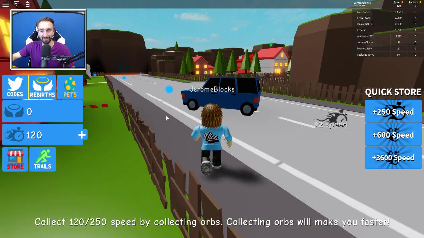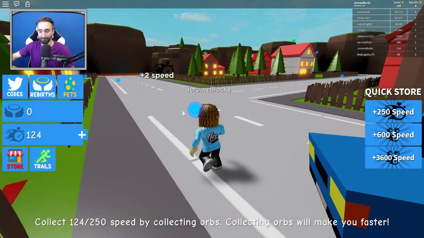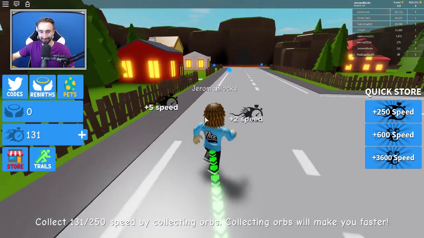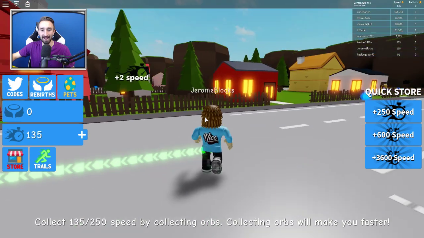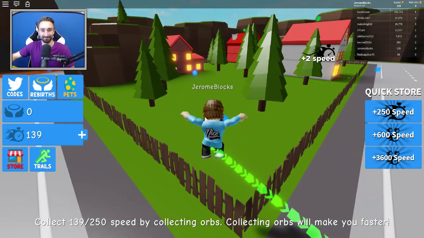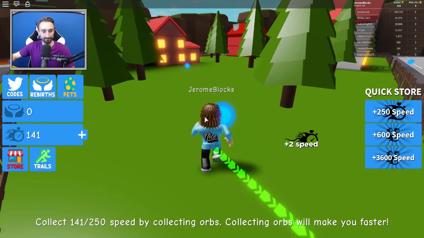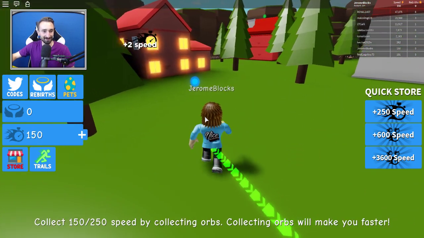Oh, there's another orb right there. Okay, I see you, orb. You can't hide forever. Let's get the speed orb. Yeah, there we go. And now it's telling us to go that way. Nah, we'll go our own way and get our own speed orbs. I'm sure it'll work all the same. So here we go. And we did it. Plus 5 speed. We got it.